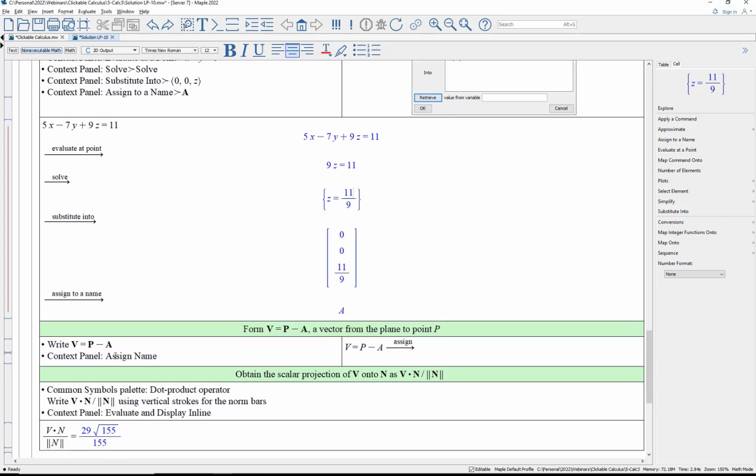Then you do the subtraction, P minus A. You get a vector V. I'm using an uppercase V to distinguish it from the lowercase v that I used before.